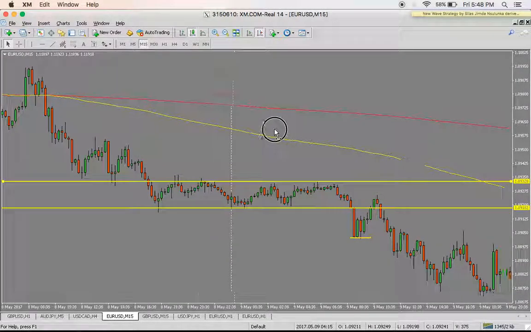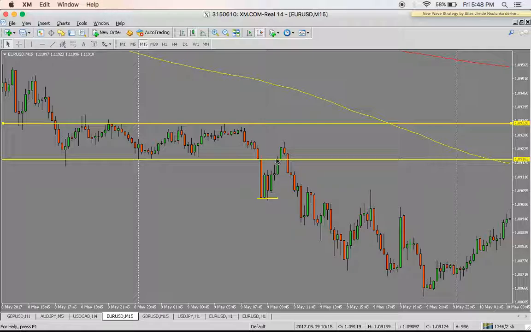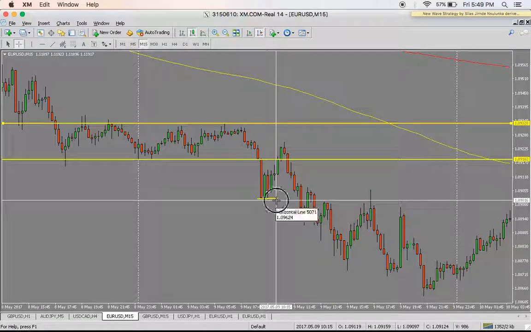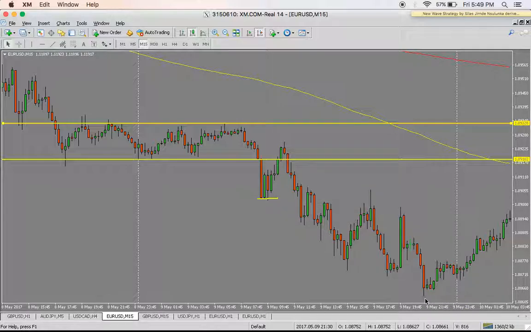Now, we entered our sell here, right? The market went up, yes, it scared us and whatnot, but then it came back down and went into profit. Now, let's look at where our take profit would have been. Either we waited for 20 to 50 pips. Here we would have gotten 49.8 pips.